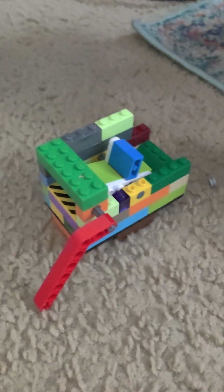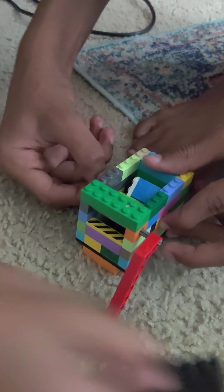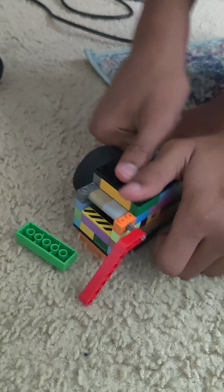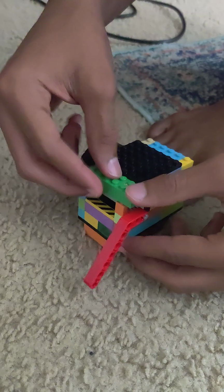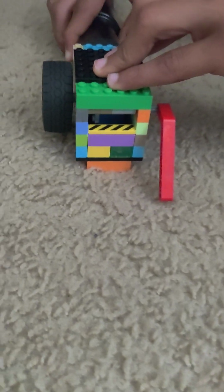Attach the sides back on, the sides that exploded. Take my little stopper thing. Put it on. Put tire on. Roof. Ready? Now, we should be able to get it.